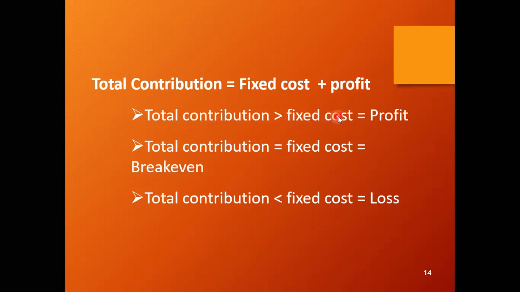If your total contribution is greater than fixed cost, there is a profit, of course. If total contribution is equivalent to fixed cost, that means break even. So in an attempt to break even, your target should be to realize a contribution equivalent to fixed cost. Any contribution less than fixed cost, you end up with a loss. Among these three scenarios, the third one, total contribution less than fixed cost, is not advisable to run for a longer period of time, but for a short period of time it would be all right.